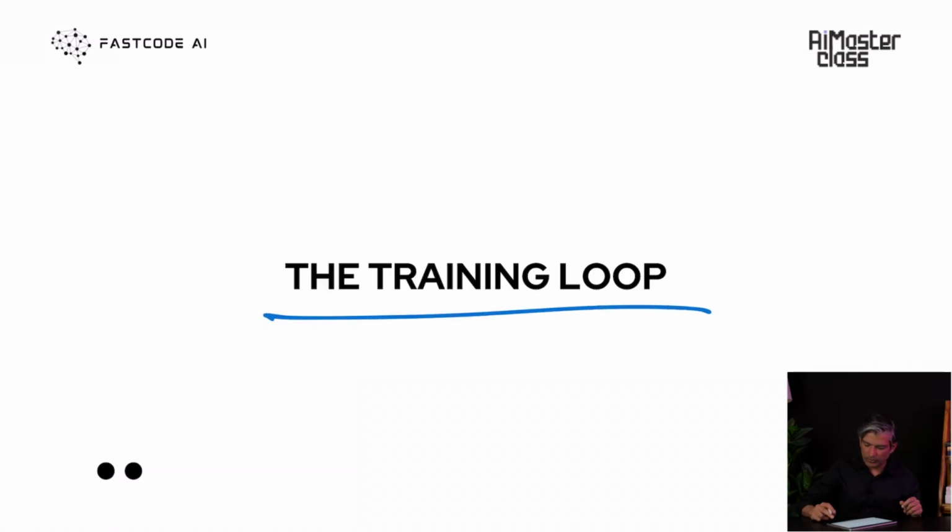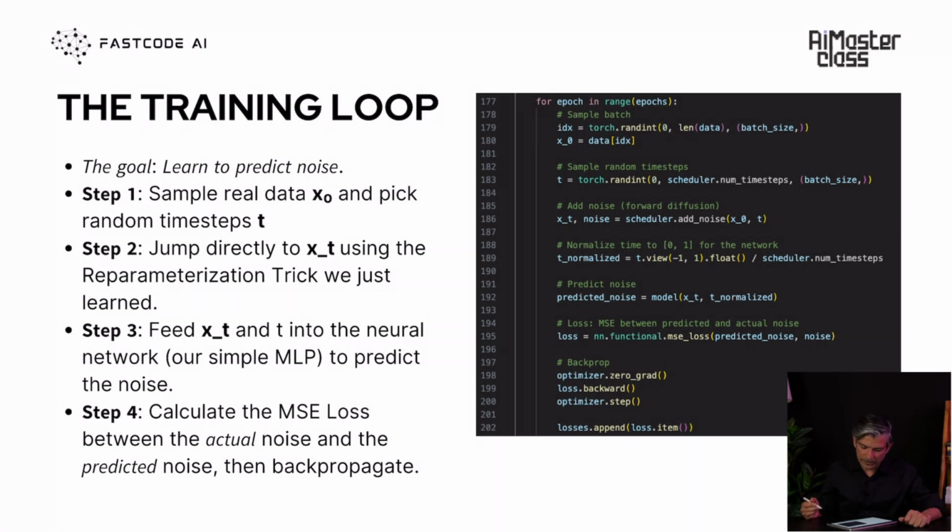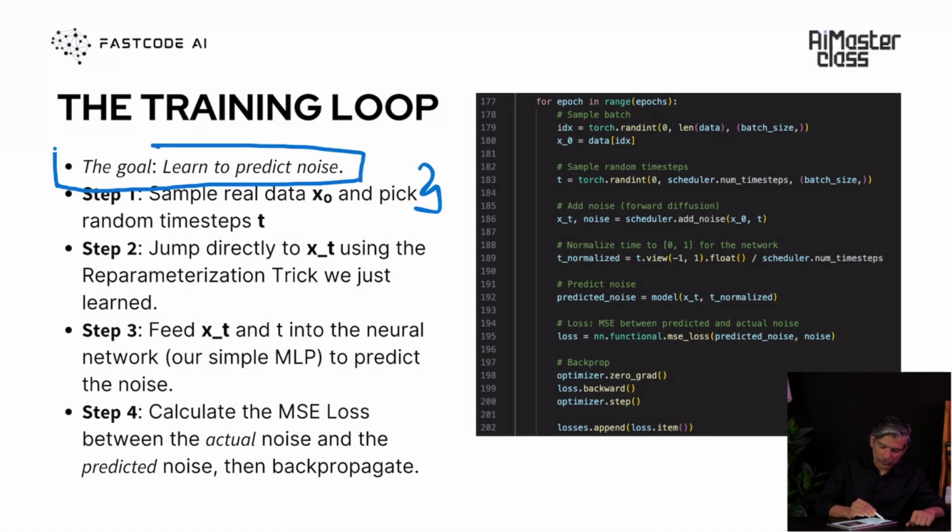And what does the training loop look like? Well, the training loop is quite simple. We already spoke about it. You sample a real data x0. So you have some input image, let's say, or input audio, or input 3D shape, or input speech, etc. The goal is obviously to predict noise. So for the given noisy image, you want to predict how much noise it contains. For that, you sample your data point and you pick a random time step, let's say 300.